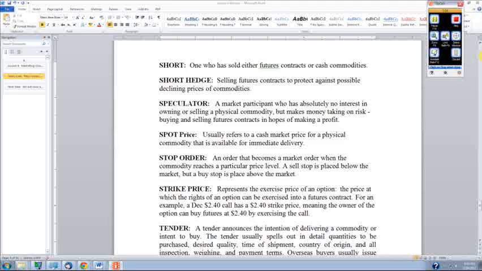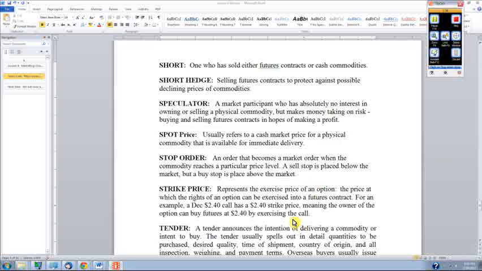sell the futures contract at $2.40 and then offset it at $2, which means there'll be a 40-cent gain minus commissions, and the option will have increased in value about 40 cents plus or minus, depending on time value, etc., which we talked about. If it goes up to, say, you have the $2.40 strike price, it goes up to $2.60, it's not going to be worth anything, because then you just lose your premium and sell the grain at $2.60.